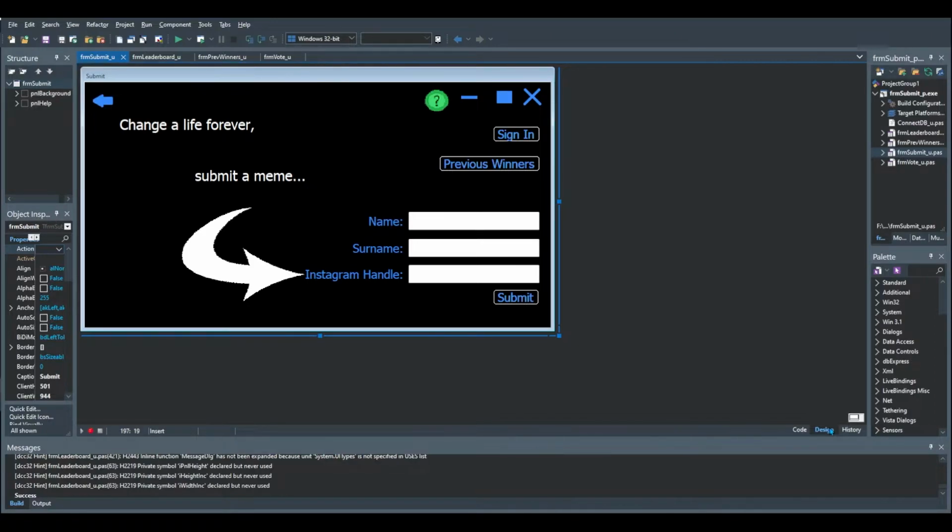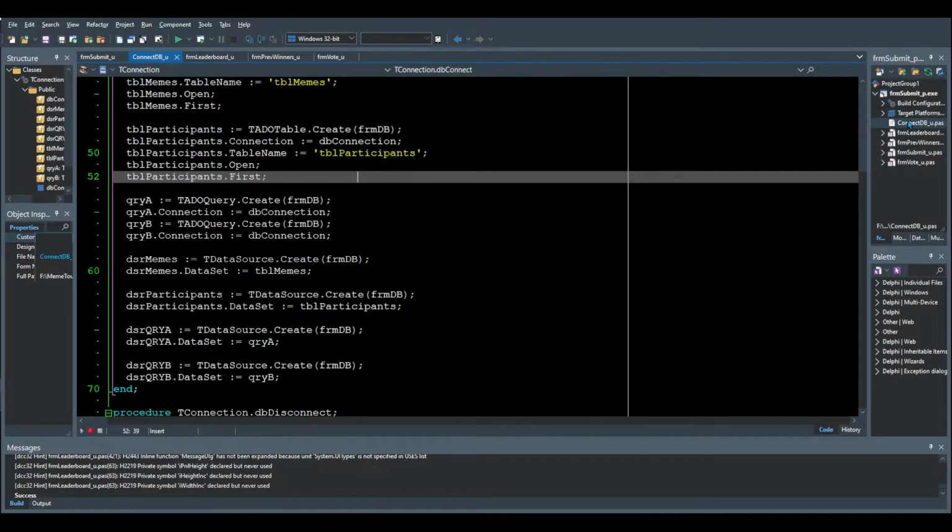So the first thing we needed to do was connect the database from code, to enable people to have the application on various different places on their laptops or computers and still be able to connect to the database. So doing it from code makes it connect every time the program runs. Here you can see we created a unit just for this with no interface, and I call it connectdb_u. The code I use is very similar to the same things and settings that you change when doing it through Delphi's interface.